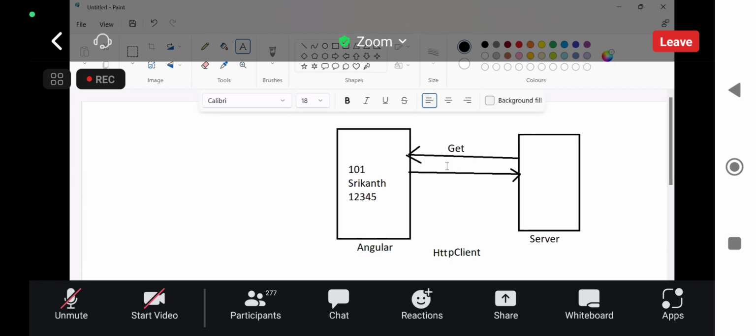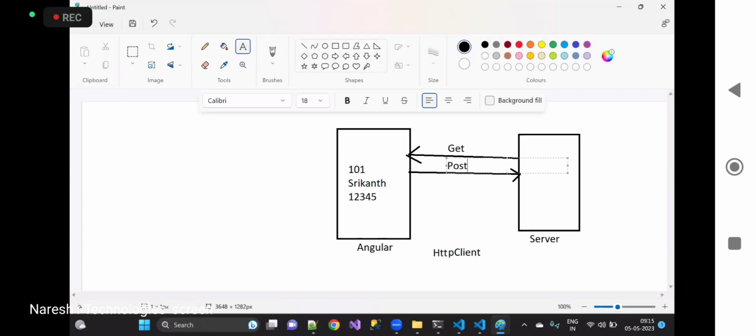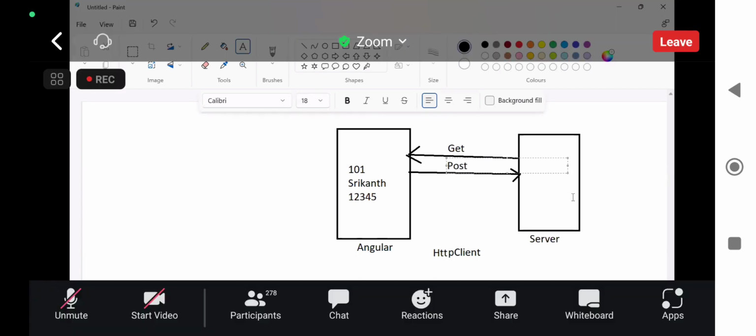That data has to be posted to the server, that means inserted on the server. And if the user has modified some data, that is what we call a PUT request, which is generally an update.